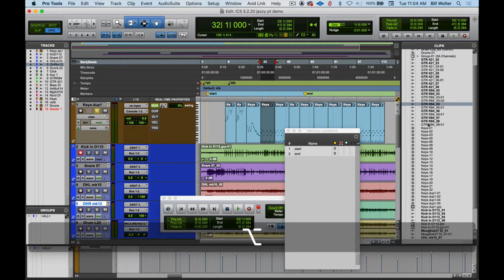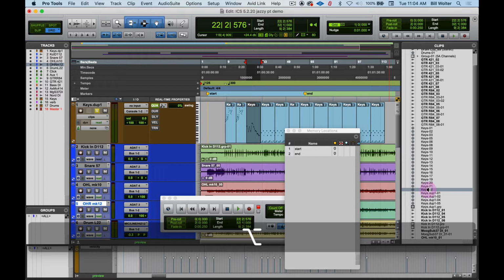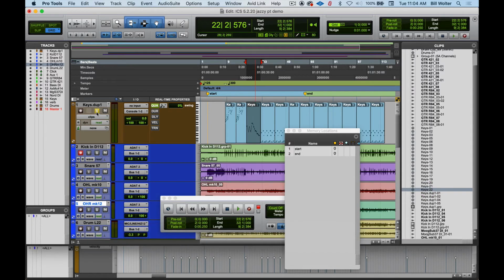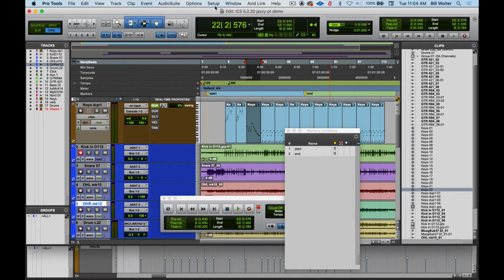So let's do this again. If I wanted to play this little clip here, I can Option click and hold down. Maybe there's a little bit of pre-roll there, but also maybe my default, let me take that off solo. Maybe it has something to do with solo. I think I know why it's not working. This is actually good that it's not working because I can show you how to fix it.